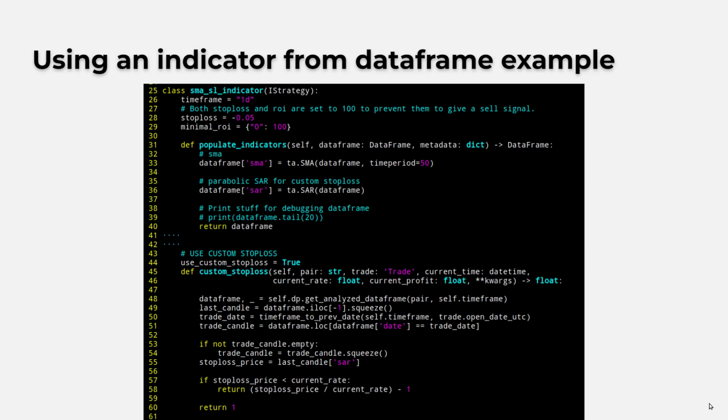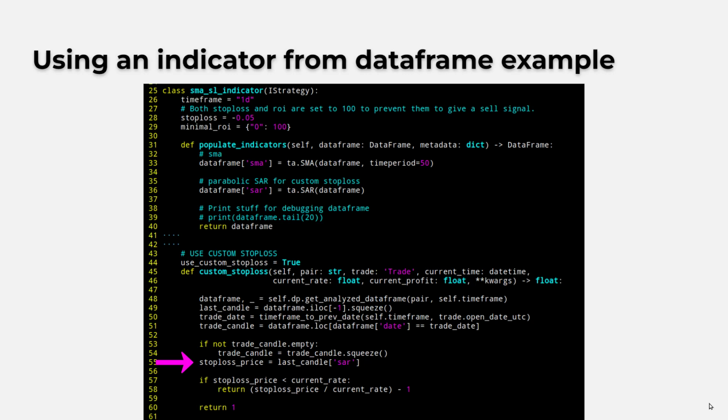The last example of using a custom stop loss is the use of an indicator to determine the sell level of a stop loss. In this first small section, the function will be provided with the data frame information to calculate the indicator that determines the stop loss level. Here, the Freqtrade data provider is used to import the current data frame into this function. Then the last complete candle information is taken and inserted into a variable. Also in this line, the trade date is taken from the last candle and rounded to use in this function while backtesting. Then here the correct trade candle is selected and the check is executed to see if it's not empty.